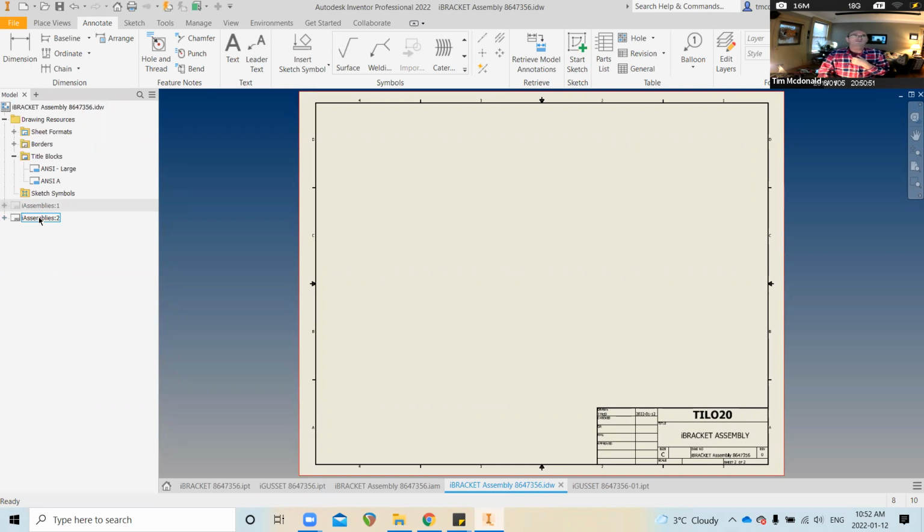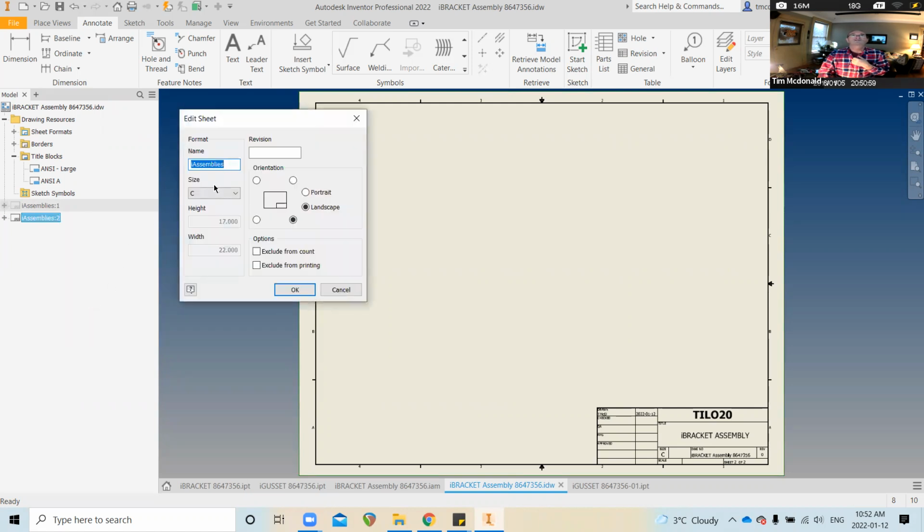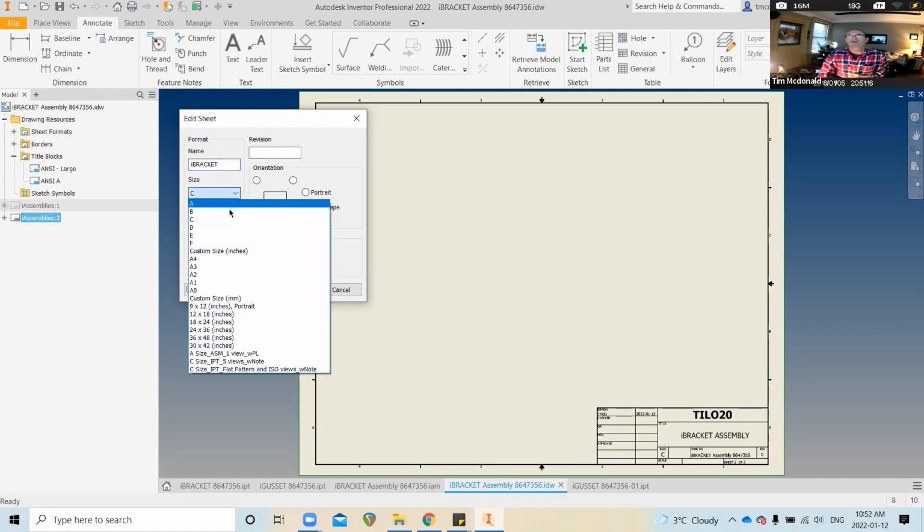my brackets. So first of all, let's go in and edit the sheet. And let's just change the title of this to I bracket. I think we'll leave it as a C. Maybe we should make this one a D because we do have flat patterns to put on.